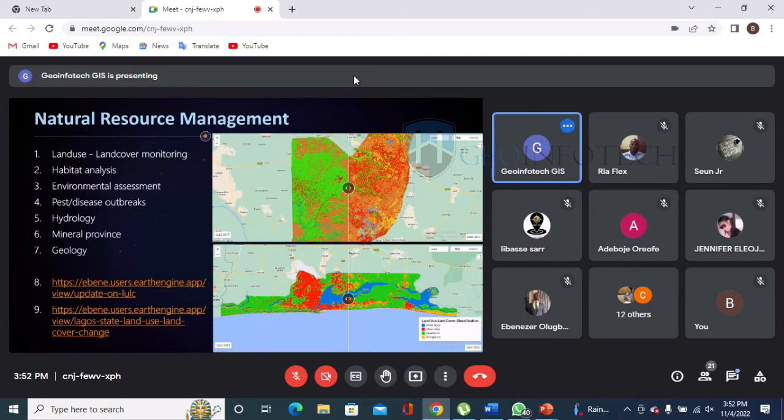So what I have on my screen is a display of different land use in Abuja. When I mean land use, we have vegetation, we have settlements. The red is showing settlements, and the green is showing vegetation. The brown color is showing bare ground, and then the blue is what? Can you give me an idea of what blue is? Water body. Very good. So, and I'm going to explain what the map is trying to tell us.